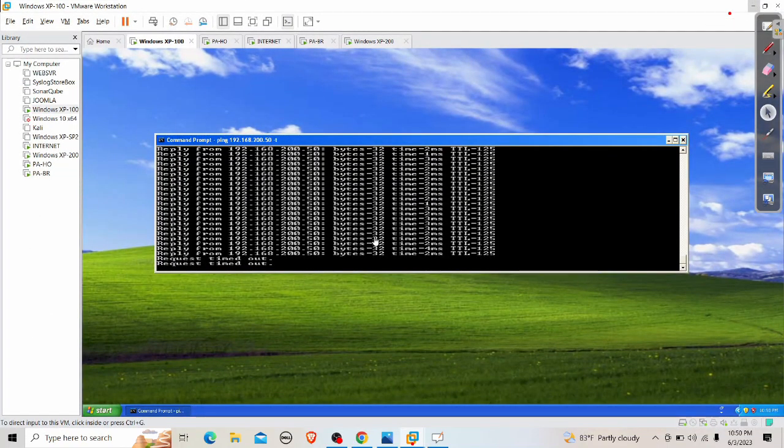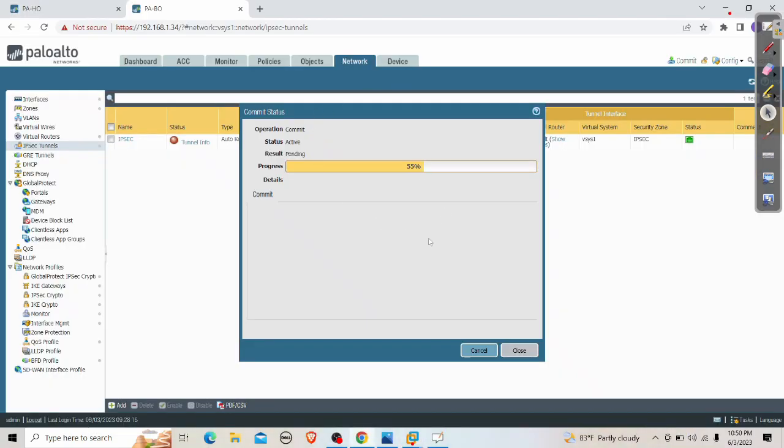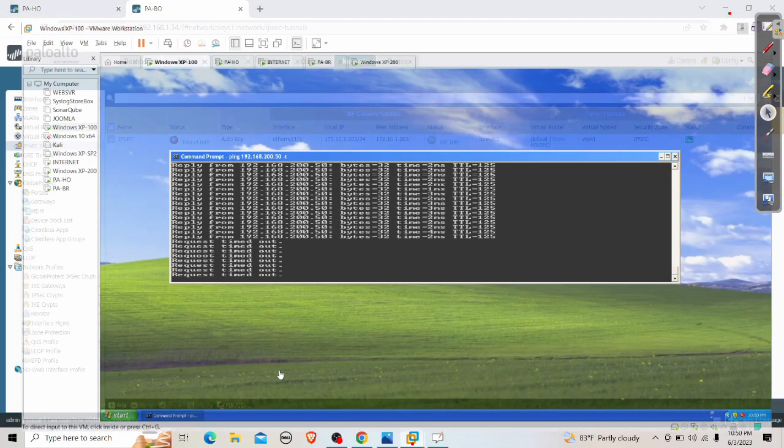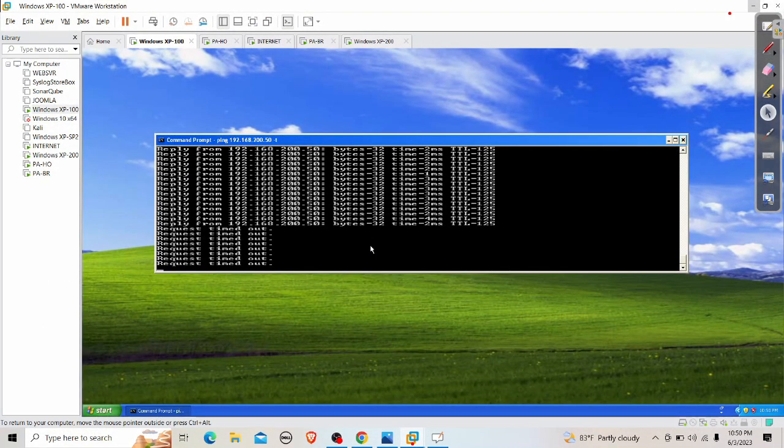See, now it is timed out because actually on one side the traffic is being put into the tunnel, but the other side is not sending the return traffic through it, because the second firewall is still being committed here. So once done, we should be able to see the successful ping. Okay, it's almost done. Let's wait. Okay, now we should be able to see a successful ping here because the traffic should be encrypted again using IPsec.